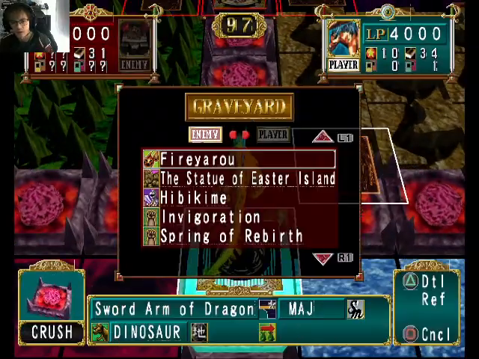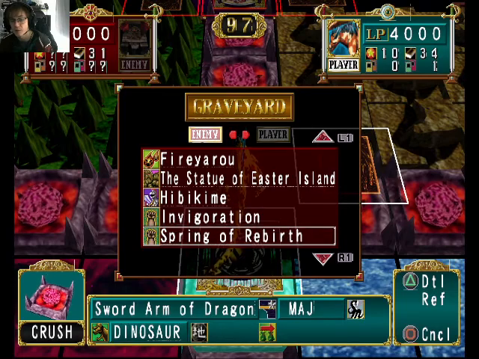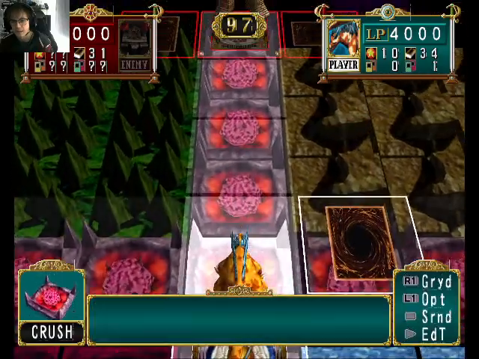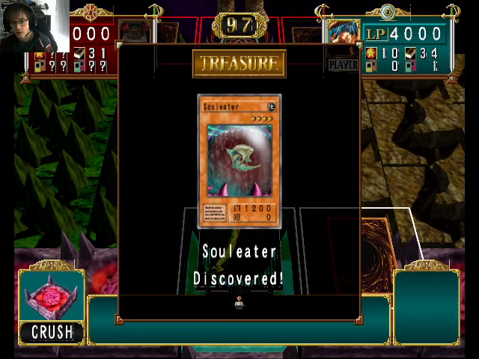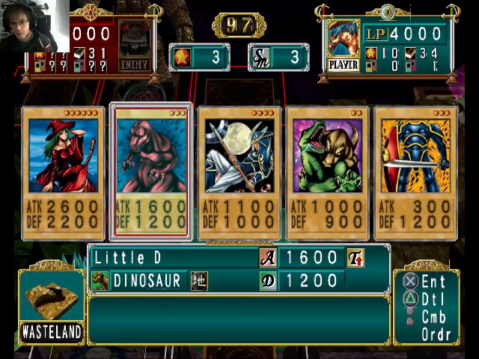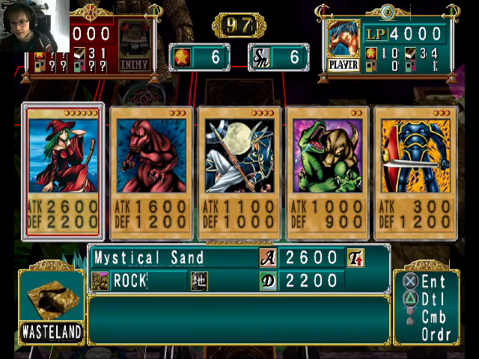Let's have a look. Enemy. Statue of Easter Island and Hibikime. Mystical Sand. Invigoration. So that's a 2/4 Mystical Sand. Increases power, Thunder, Aqua, Pyro, and Rock. So that's been boosted by 1,000. Soul Eater. Okay. Let's... This is Invigoration? Yeah. So his is a 2/4 Mystical Sand.